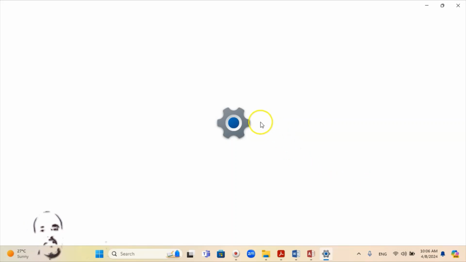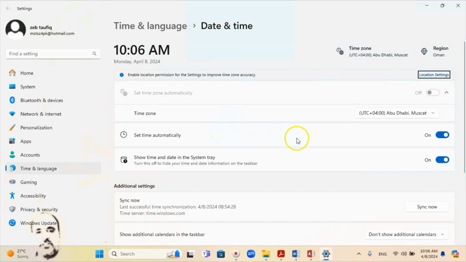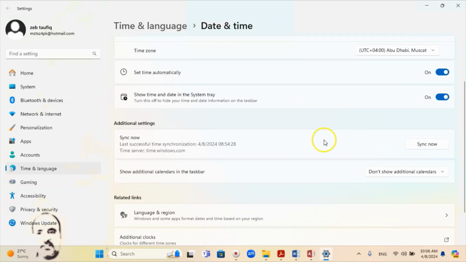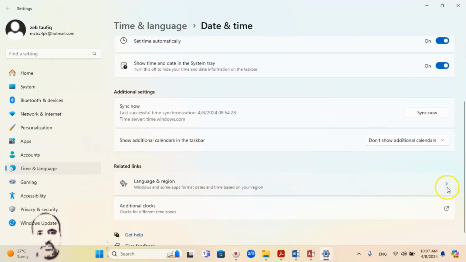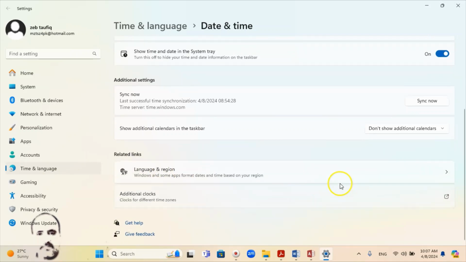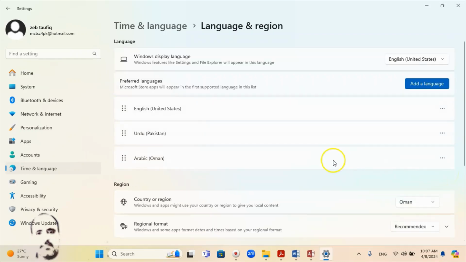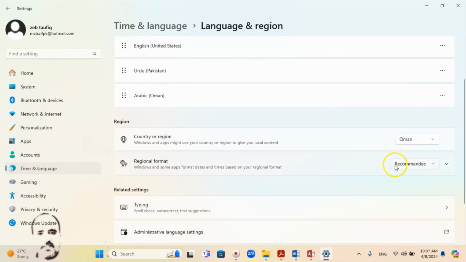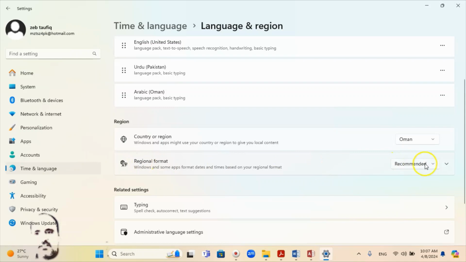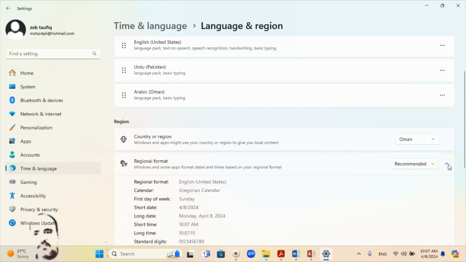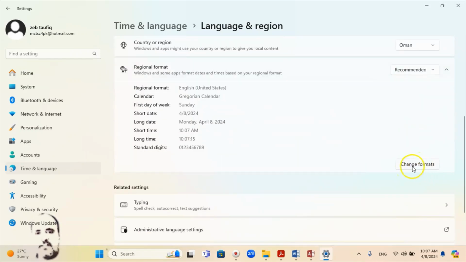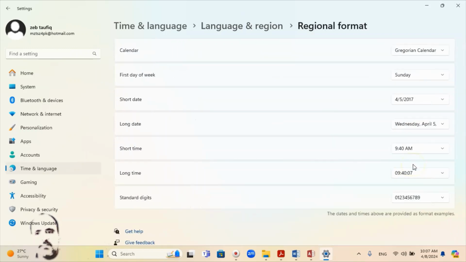From these date and time settings, you need to scroll down, go to language and region. Then from language and region, you can click on regional format over here, and then you need to click on change formats.